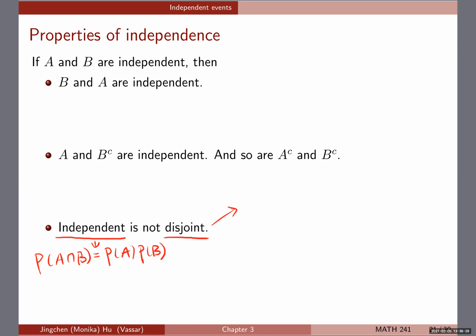Disjoint, if you remember, if event A and event B are disjoint, then their joint probability is 0, meaning that A intersect B is the empty set. So mathematically, you can see that they're really talking about two different things. But it's very easy to use these two terms interchangeably. Now you can see that they're really not about the same thing at all. And another thing I would mention, as an example: in what situation might you have independent events that are also disjoint?